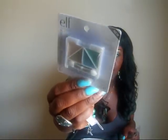I also picked up an ELF quad from their regular line called Teal Dream - I didn't have this one. Those colors are gorgeous; I love teals and blues. That was a dollar. Then I picked up an ELF Custom Eye Shadow in Pink Ice. I have the palette in the back with only two shadows in it, so I just got two more to fill it. It's a pretty pink highlight color. That was also a dollar.